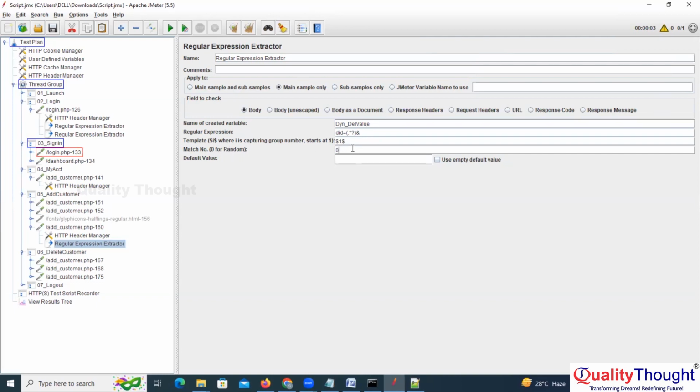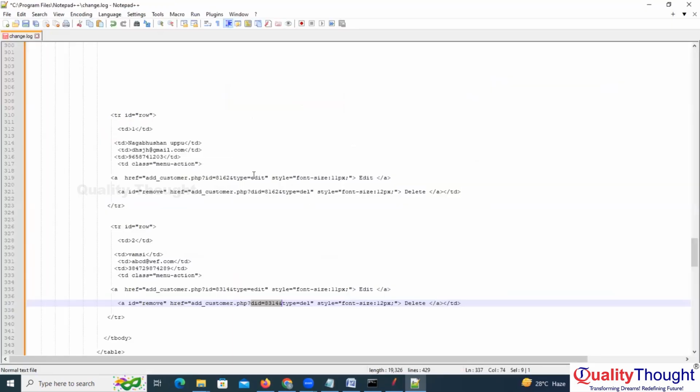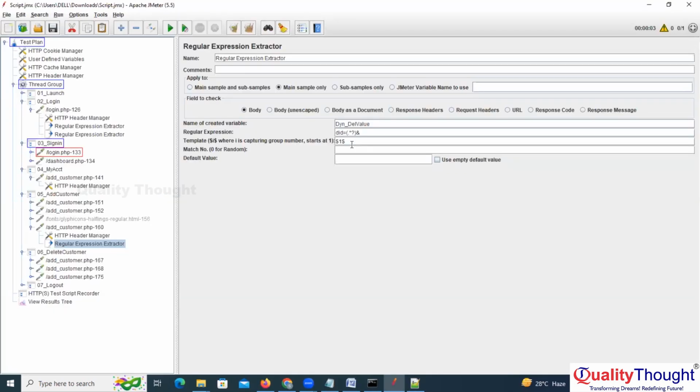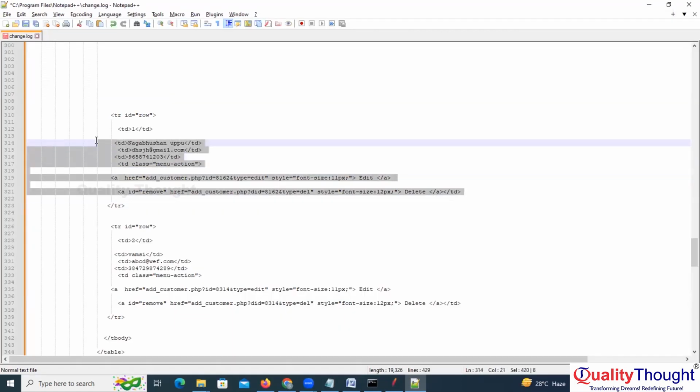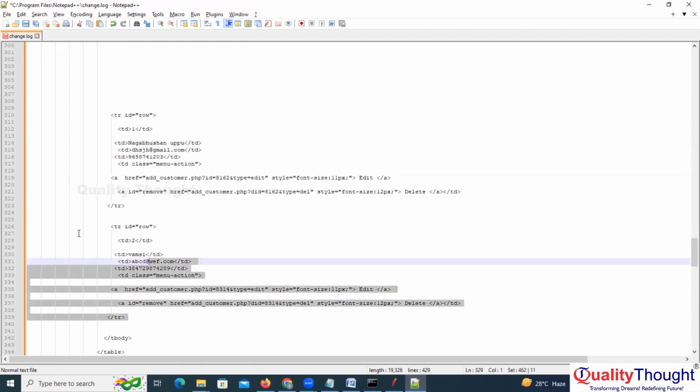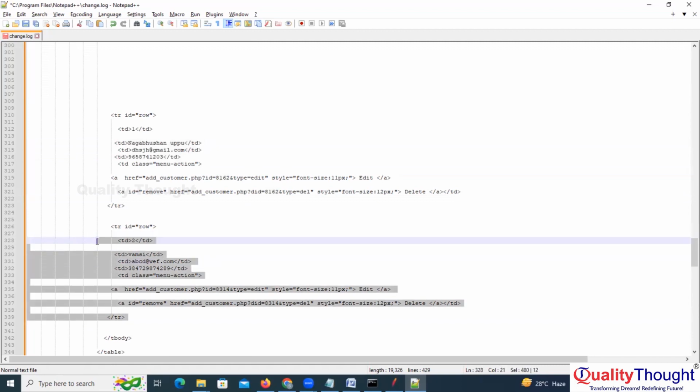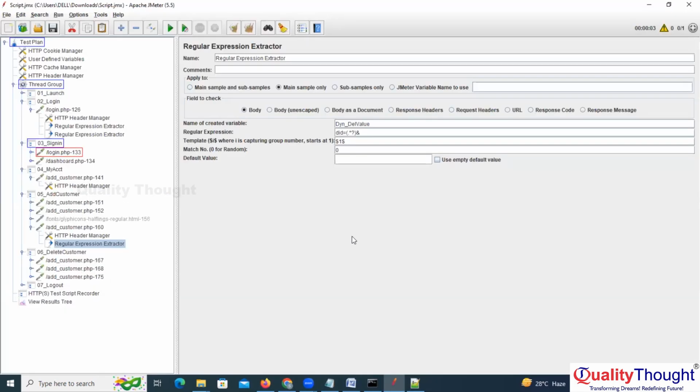If you don't give anything, it will take 1. That indicates the first value. So it will delete Nagbhushan Uppu, right? So I gave 0. If you give 0, it will delete either this Nagbhushan Uppu or Vamshi, right? So I will give 0 and let us check.